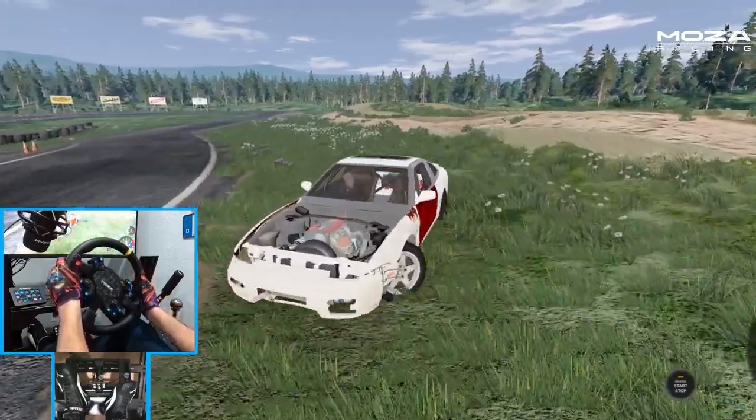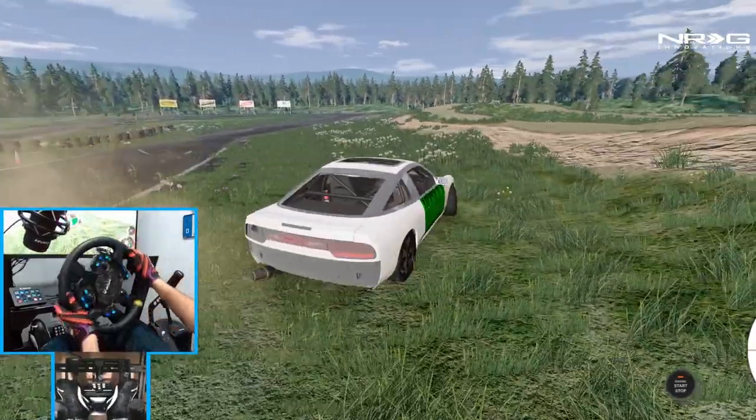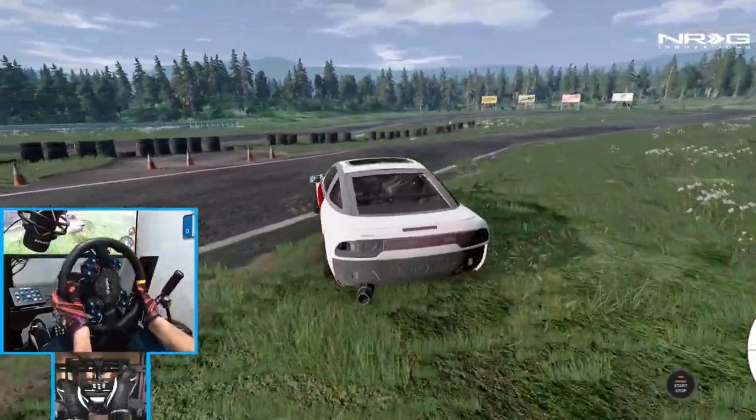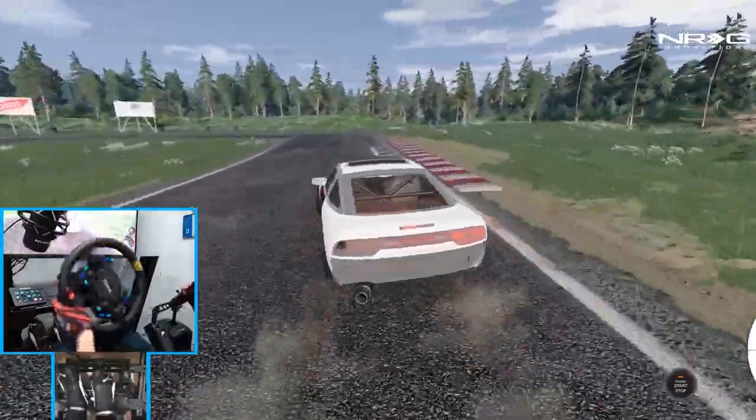Oh, I don't know where I'm going. Apparently we're going this way. So I think that is almost gonna about do it here for this episode here on Beam. Trying out some new drift courses.